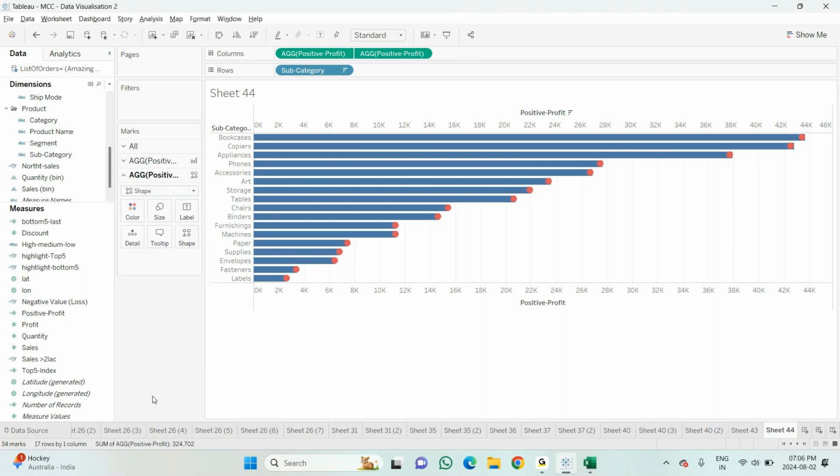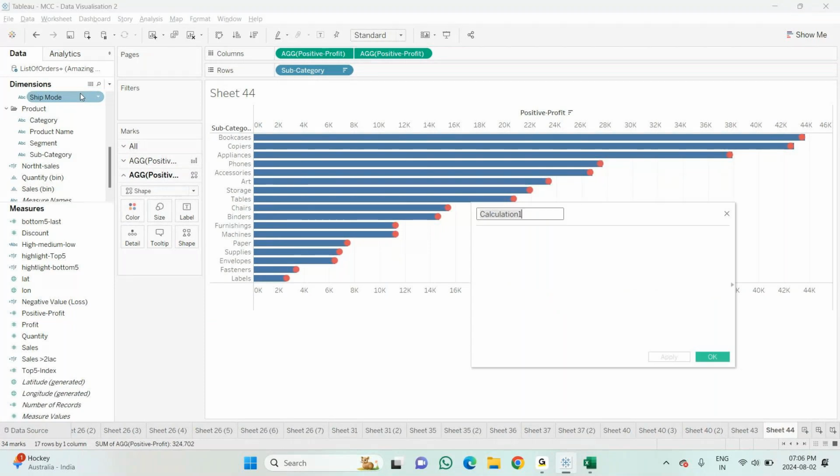Now what we will do, we will apply one more function. We'll create a calculation field, and we will name it positive and negative shapes.